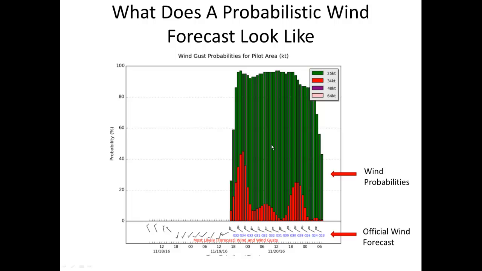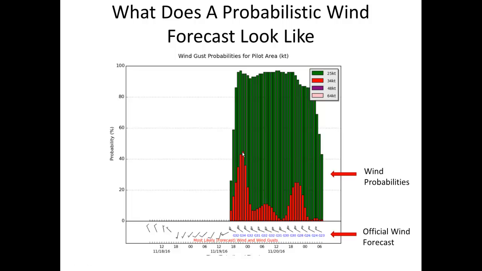So in this example, wind gusts within the pilot area of around 25 knots, the probability is around 90 to 95% of seeing about 25 knot winds or greater. This means that almost 90% of all of the possible solutions have at least 25 knots of wind. Looking at the red for the gale conditions, this shows you that there is about a 45% probability or chance of gale force conditions occurring within the pilot area.